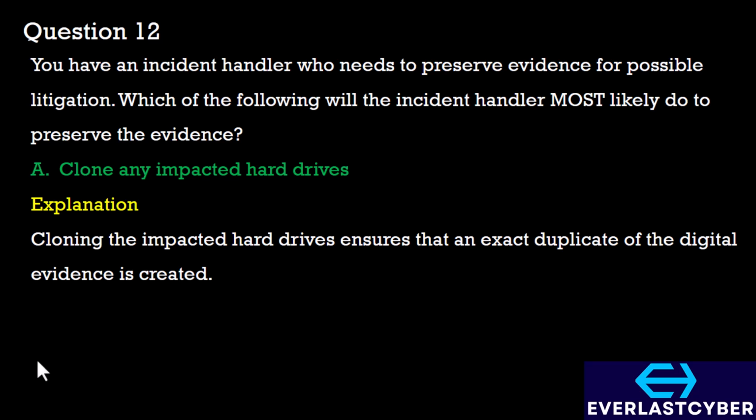For option B, encrypting the files, it doesn't preserve the evidence in its original state, but rather it secures it against unauthorized access. Contacting the cyber insurance company may be necessary for reporting the incidents. However, it's not directly related to the immediate preservation of evidence for litigation purposes. Informing law enforcement is important for serious incidents, especially those involving criminal activities. However, preserving evidence by cloning the impacted hard drive is the first step that should be taken in order to ensure forensic examination can proceed effectively.